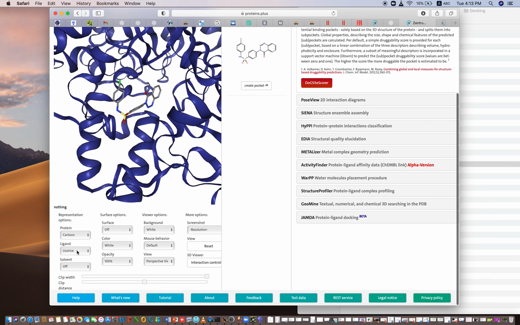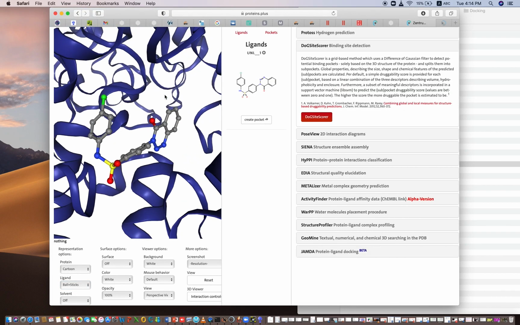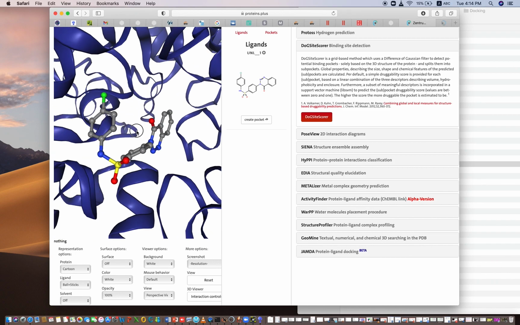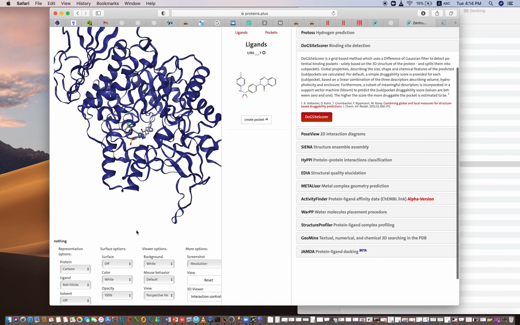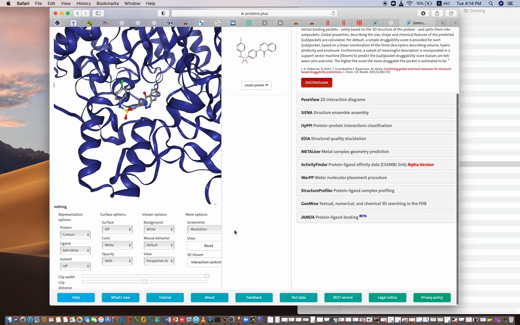First of all, if you want to change the representation of the ligand, I am going to change it to ball and stick. Yes, this is changed to the ball and stick model.